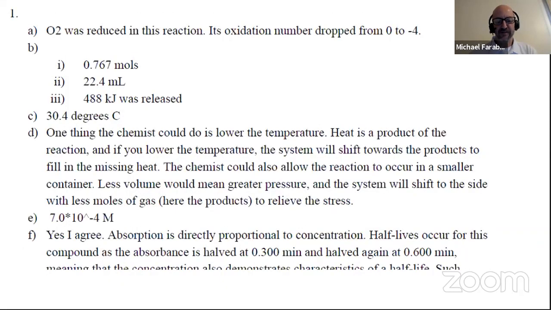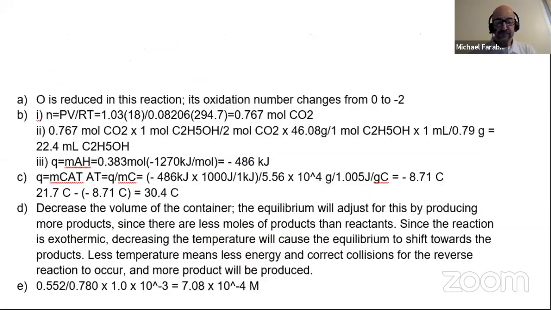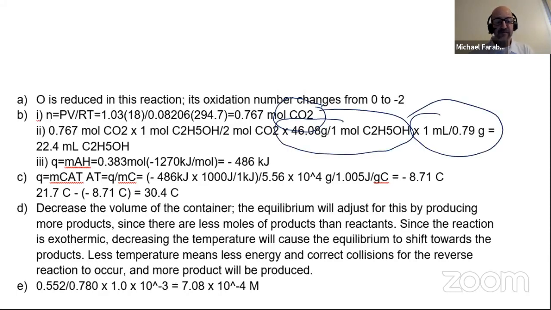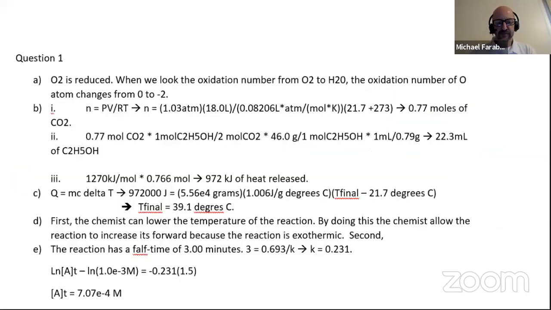On the AP Chemistry exam, if you need to do a calculation, you have to show us some kind of work about where you got your answer from. If you just give an answer without showing how you arrived at that answer, you're not going to get full credit. Here we have a student using the ideal gas law, N equals PV over RT — that is sufficient. We don't need to see subscripts on CO2. Here we have a conversion factor from grams to moles and from grams to milliliters. This is totally acceptable for showing your work. You can do it all on one line, so you don't have to do fancy subscripts or formulas. I strongly encourage you, if you're going to type, to show your work — don't just give us a numerical answer.